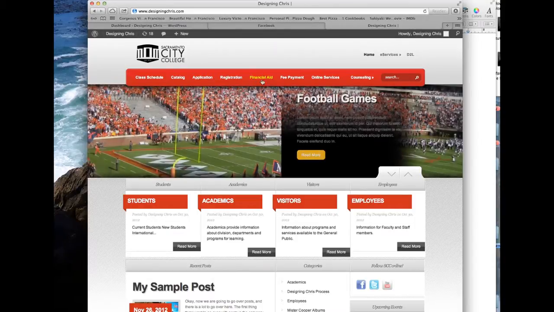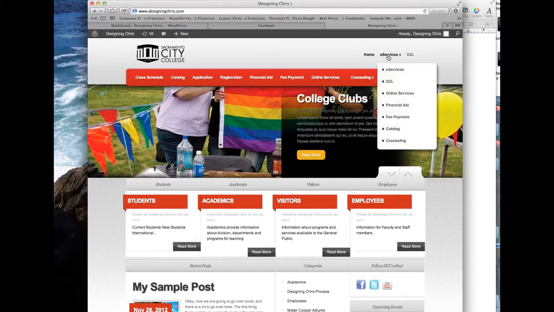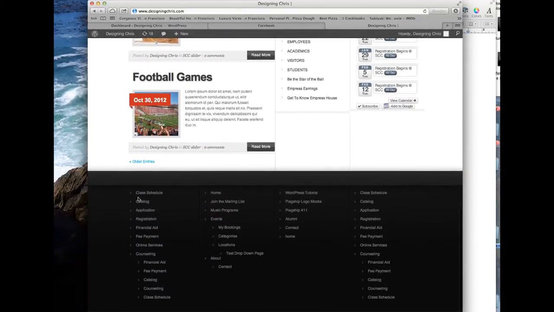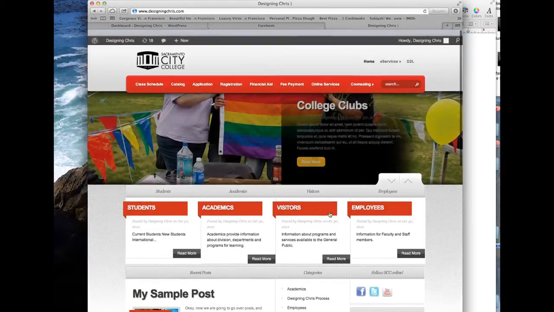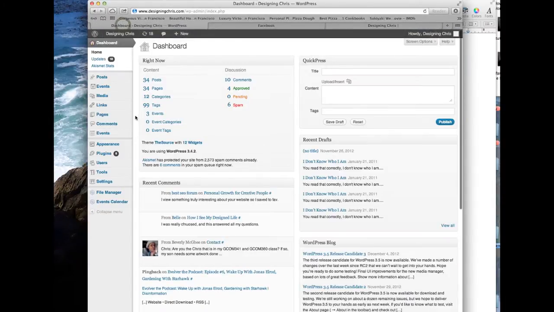This is one menu right here, so all of these pages are added to the menu, including this drop down is added through the menus tab. And this is a menu right here, along with that drop down was also added in the menus tab and specified. And then there's a footer menu down here. So having seen what these menus look like through your theme and through the package that's your website, let's look at them a little bit on the back end.